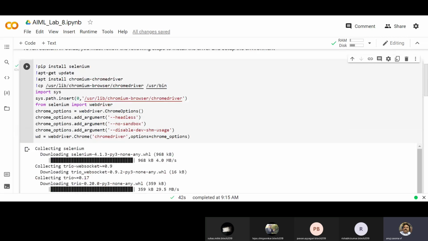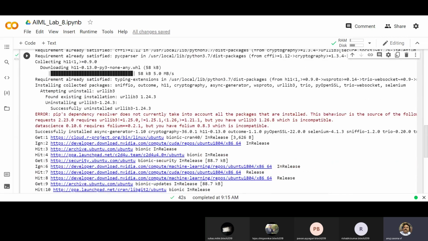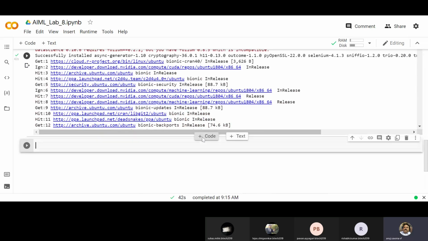For now, we're using Chrome driver. You have to see which driver you want to install. This is the Chromium browser, but we have other browsers also. I can give you a link to Selenium's API, and you can have a look at what you can do with it.